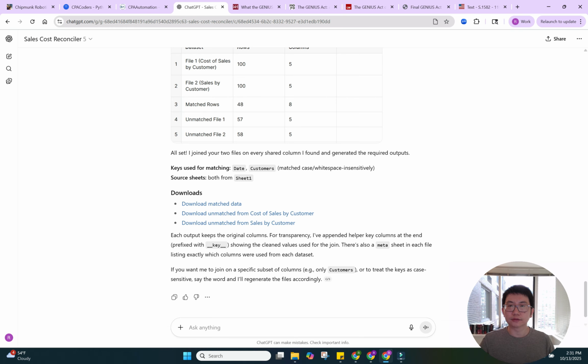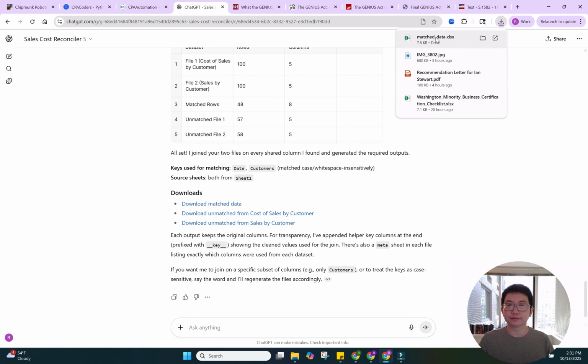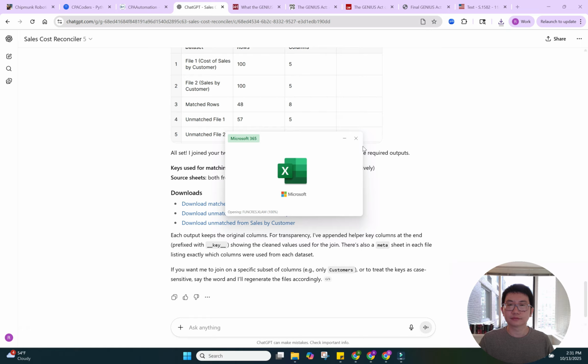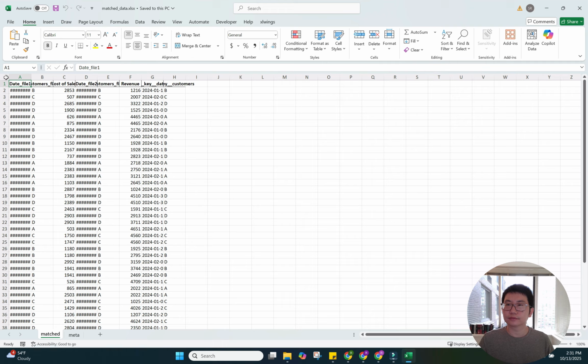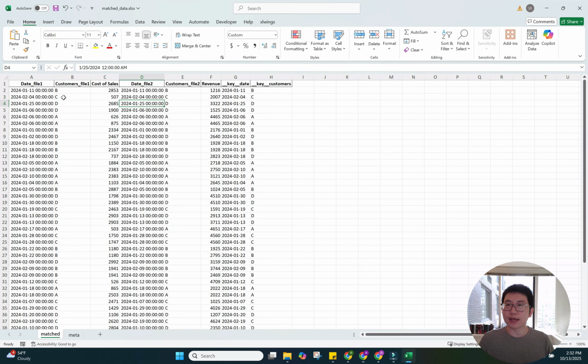So it's done. Essentially here, it said the matching keys used are date and customers, and the source sheets are both from Sheet 1. And I can download my file to see the matched data. And you can tell this is data from file number 1, customer from file number 1, cost of sales.